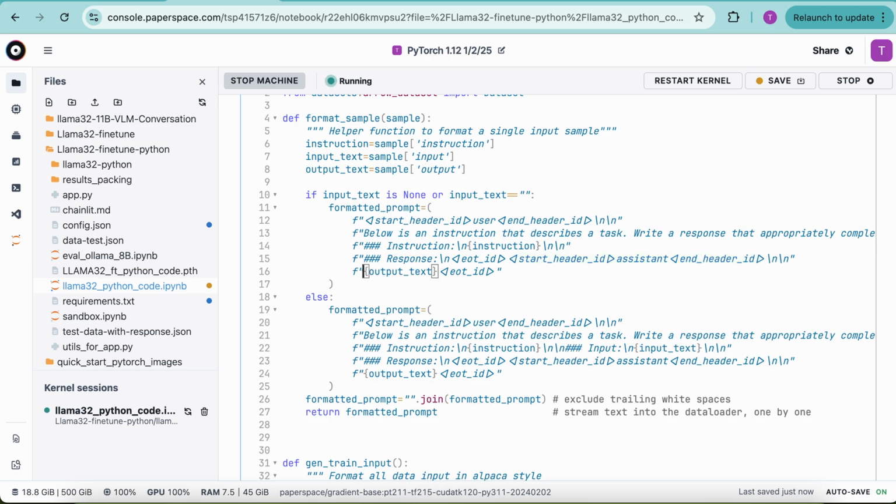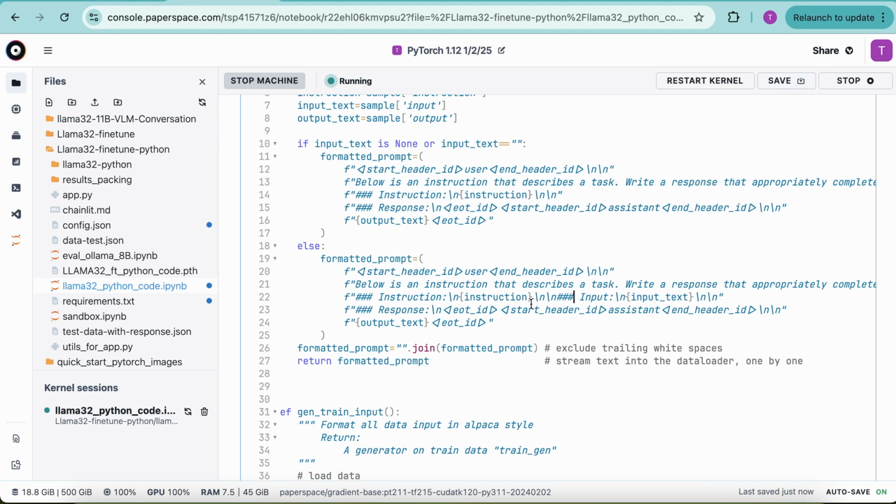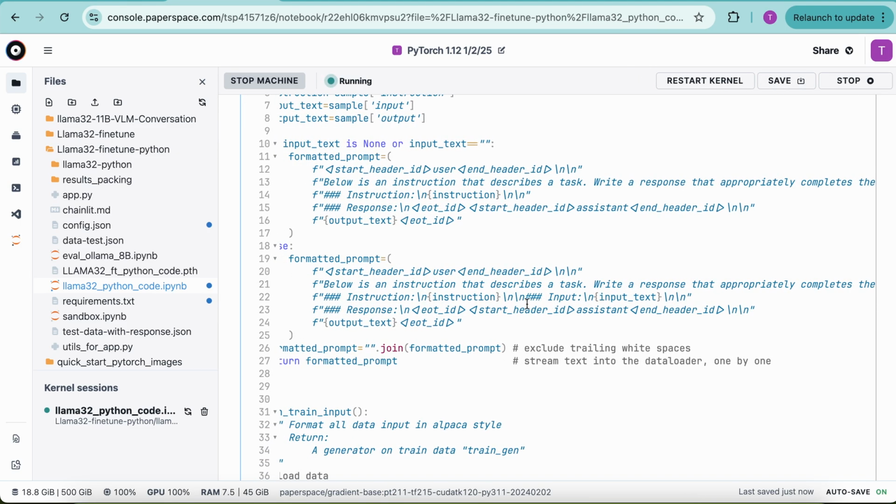And output text is the text that we expect the model to generate, and we end the generation with the end of turn ID. So this is the case where there is no input, which means the input is usually already provided in the instructions. For the case where there is an input, we also do the same.